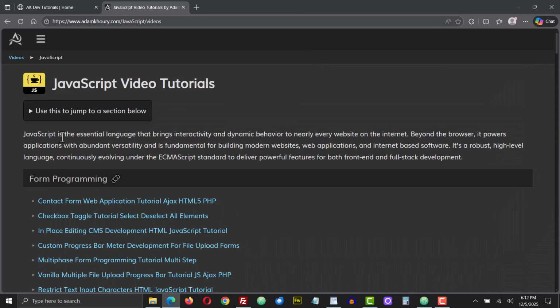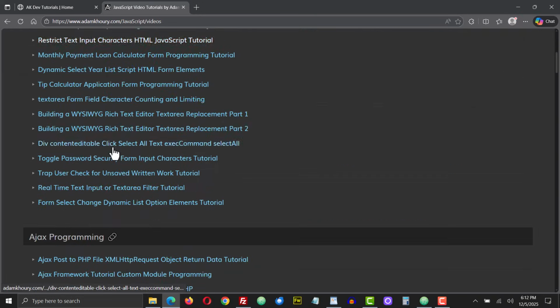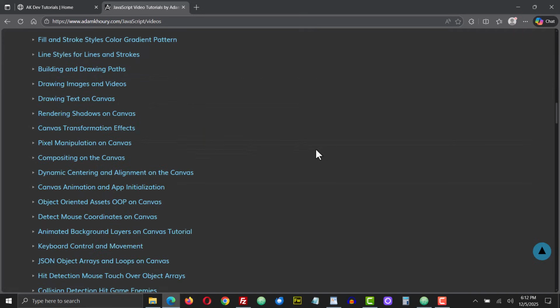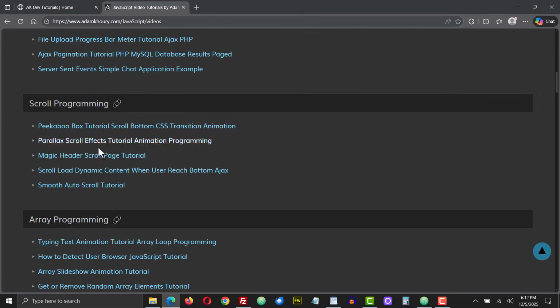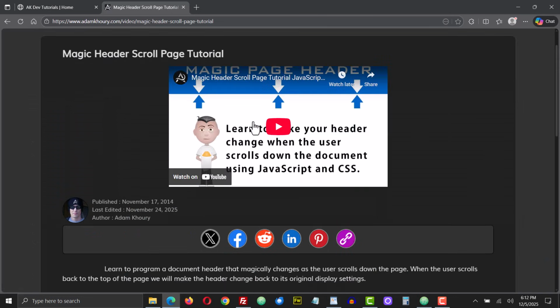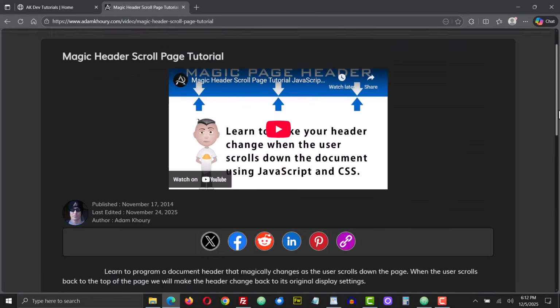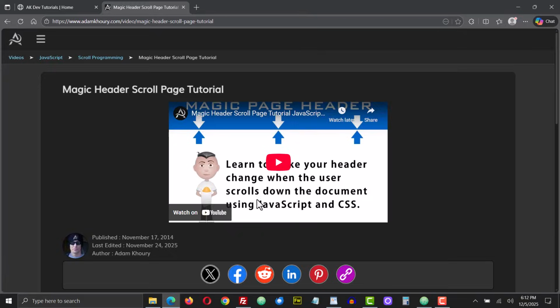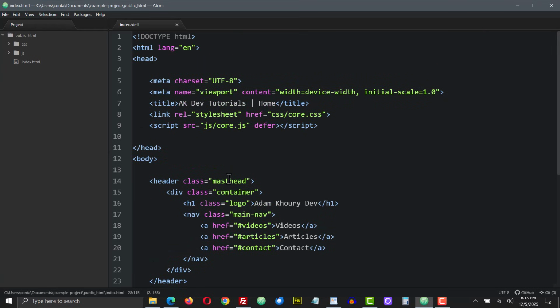If you click one of those video index pages to show you all of the JavaScript videos, each one of these videos renders on the same document. So you see this document here renders all of the different video tutorials. Now this thing here we're going to set up to work the same way, and what we're going to do is dissect certain parts of this document to become reusable templates.